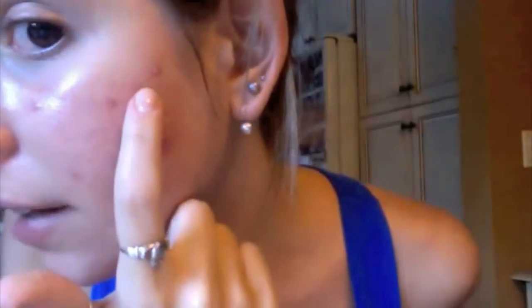So I guess I will show you guys my skin. I'm just shaking up my BB cream. It's really, really liquidy, but it goes on so liquidy, and then it just covers everything. It's absolutely insane. But I'll show you guys my skin now. So I don't know if the lighting is good at all. Oh, that's kind of better. So you can see this side, I just had something pop up a few hours ago there and there, literally a few hours ago. And then one under here, and my forehead is looking pretty good.